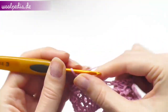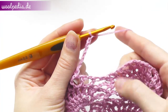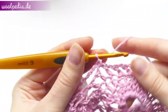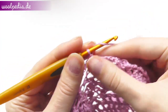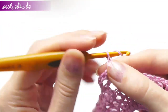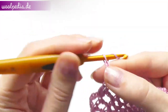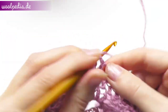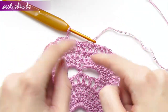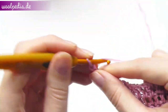Chain 7 stitches. Skip 3 spaces and work a single crochet through the 4th space. Now again 3 small spaces. As you can see now, we are at the center. We work 2 big chain spaces. Chain 7 stitches for each space. And always a single crochet through the second space.